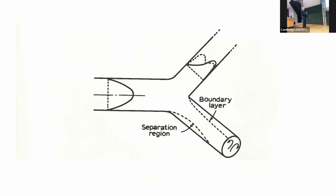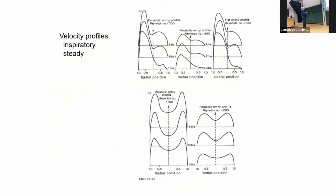Because the flow impinges on the flow divider, there is a boundary layer developing on the inside, with consequences for the velocity profiles. These are the velocity profiles in the daughter tubes at two different Reynolds numbers — 702 and 90 — with two different inlet conditions: a parabolic entry profile and a flat entry profile. In the perpendicular plane you see maxima of velocity and high wall shear stresses on the walls, and indeed a narrow region of very high wall shear on the flow divider, swept round to the side branch.